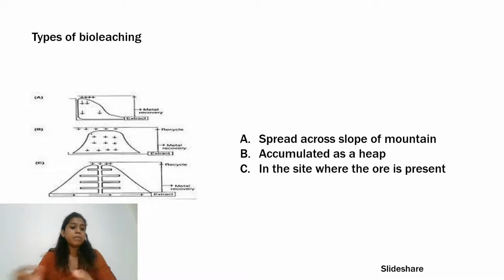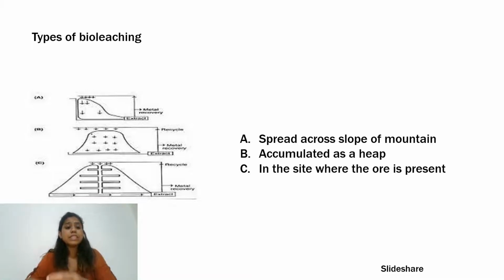Here, this is also done on a larger scale, where the ore from which the metal has to be extracted is layered in the form of a heap, like multiple heaps, or the metal ore is laid one on top of the other, and the metal is recovered using the microorganism by adding the microorganism and enriching it with other nutrients that it would require, or the energy source and electron source for the microorganism to act on the metal.